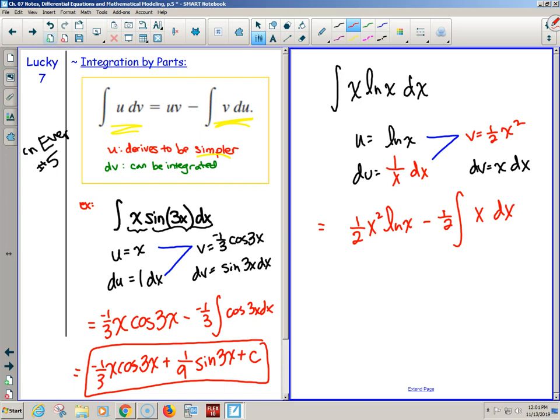Even though x being a u whose u prime is 1 can be very, very helpful for e to the x and sine of x and all these guys whose integrals I know, if it's a guy whose integral I don't know, let's throw him over here and see if his derivative makes everything possible. So the final answer is 1/2 x squared ln of x minus 1/2. Isn't that x squared over 2 again? That's going to be 1/4.